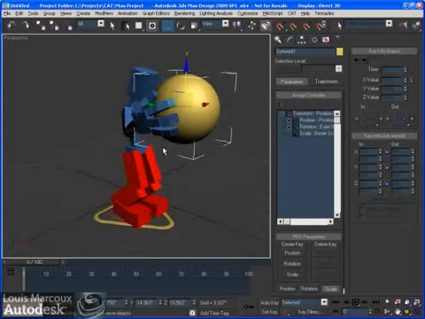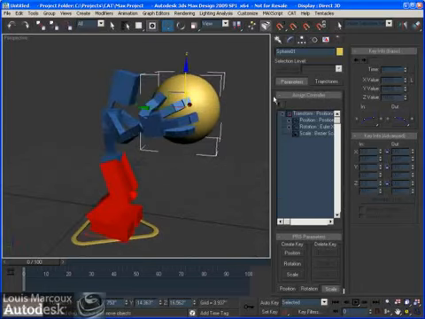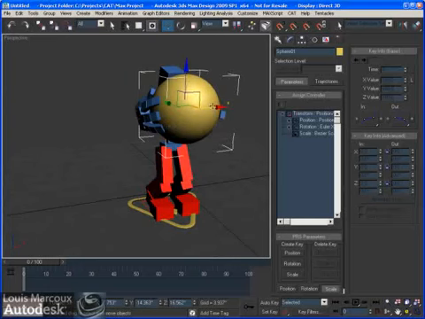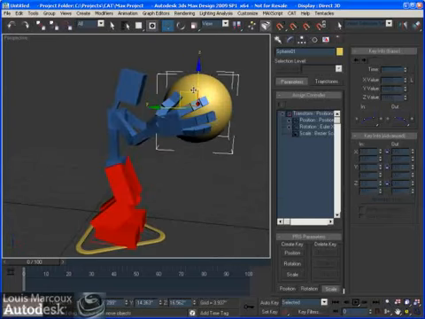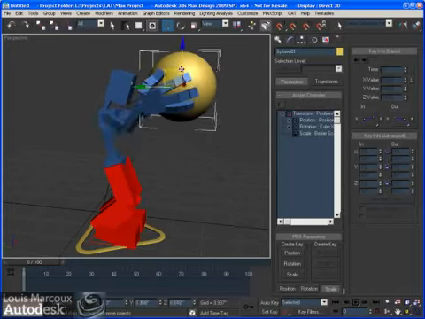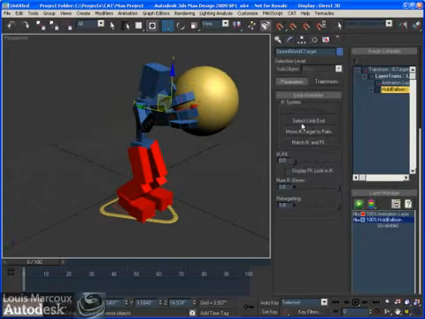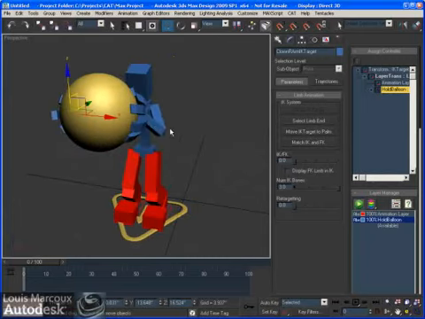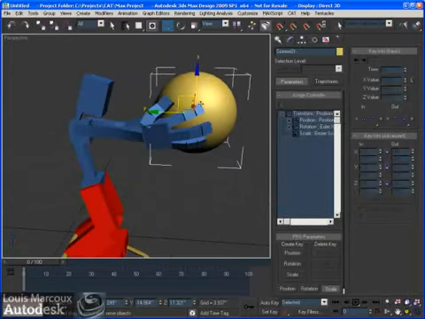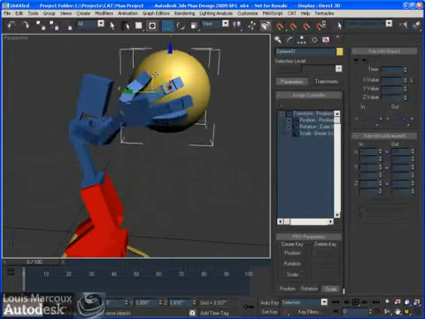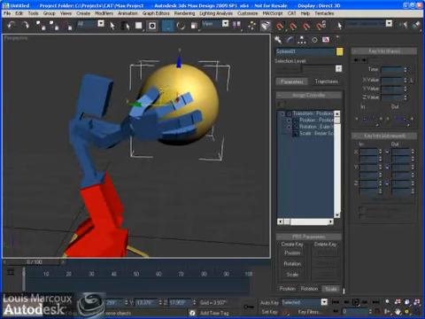So basically what we've seen now is the IK-FK, how you can connect it to an object like this, and have the full body follow. If you don't want to have the full body follow, go back to the select IK here, just turn off the retargeting, do the same thing for the other limb here, retargeting to off, and now if you move the balloon around, it's going to only have the arm follow that balloon.